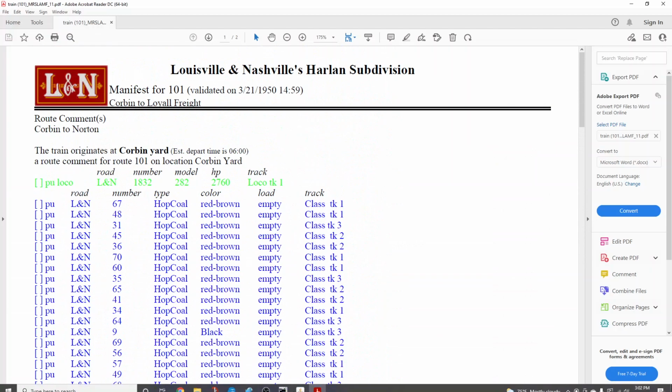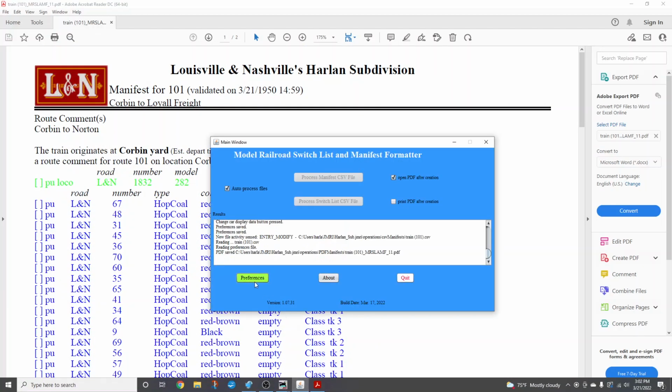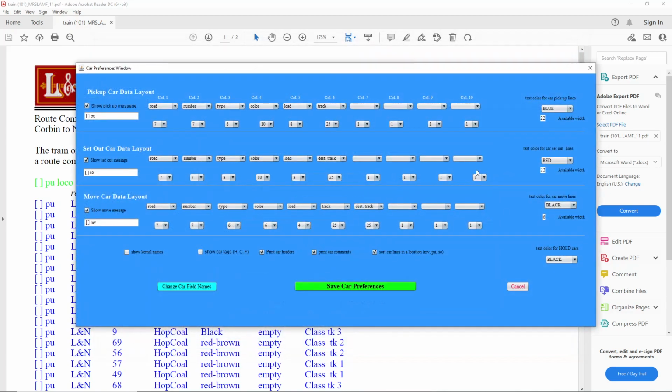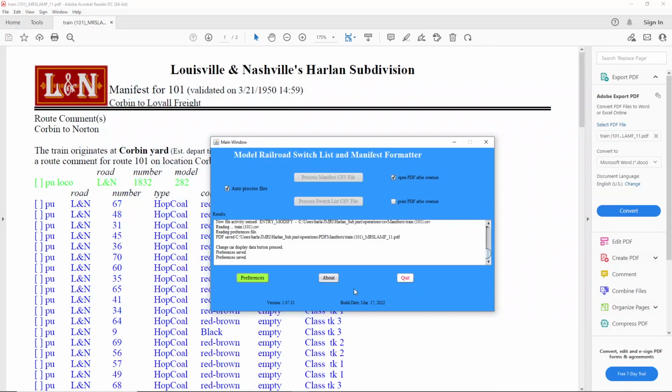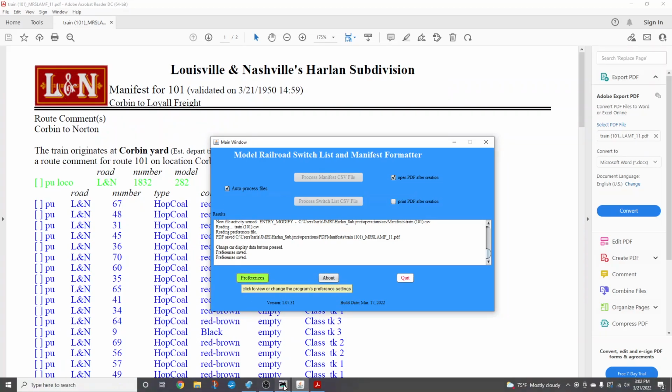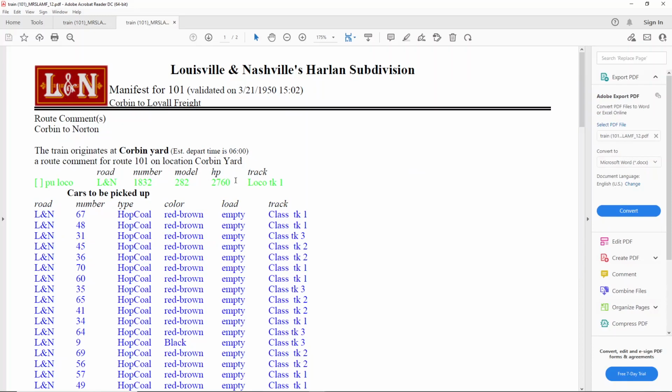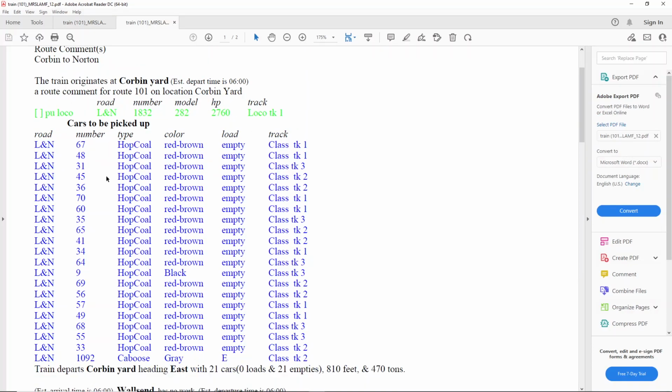Now, if we were to go and change some of our preference settings, for instance, if we were to turn off the pickup message and the set out messages, and then we go back to JMRI, we'll reset that train and then rebuild it. We'll see the program prints it back out.